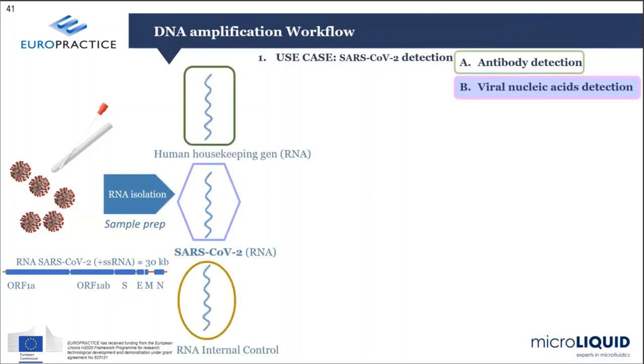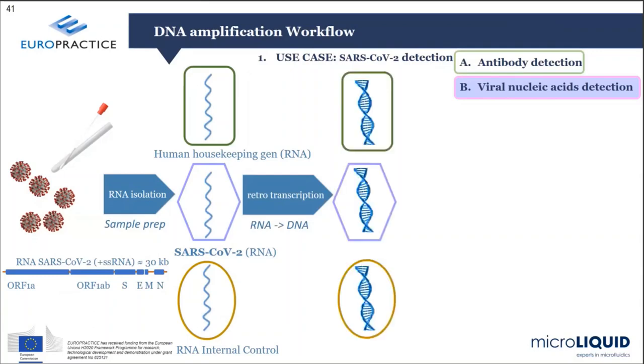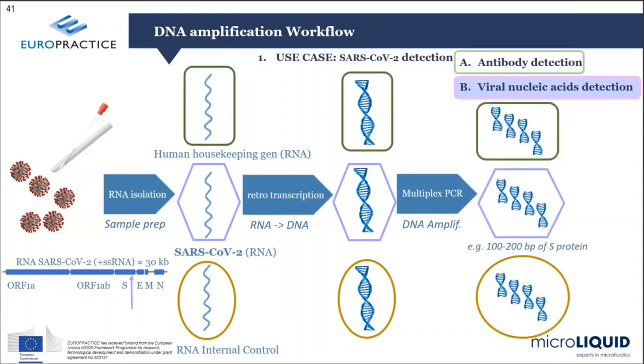We will need to mix that with two different RNA samples. One is a human housekeeping gene, which is always present in human material, a human sample. This is just to make sure that the sample was collected properly. And then you will also introduce an RNA internal control, just pieces of RNA which will always be amplified by specific primers, to make sure that the thermocycling protocol was running correctly. Once we have mixed that, you make use of reverse transcription just to translate RNA material into DNA. And then once we have the DNA strand, we will run the protocol that I just described in order to amplify it and get multiple copies so that it can be detected afterwards.